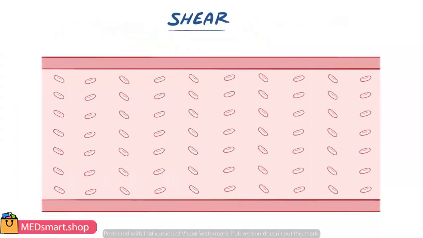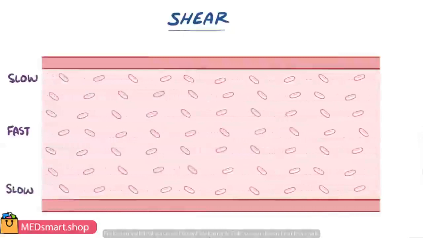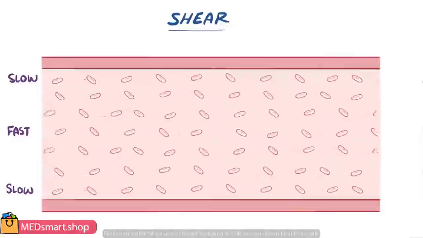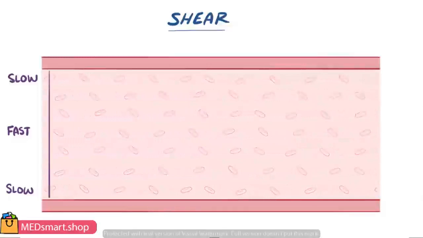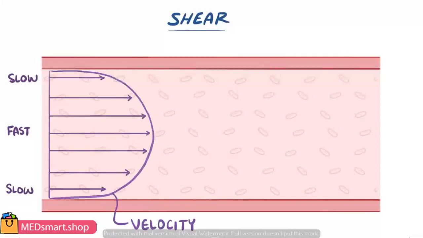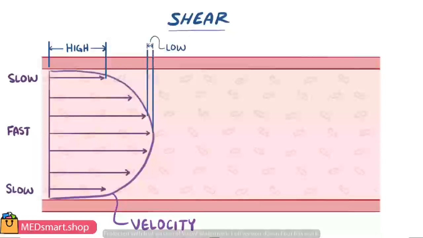Now, a related concept is shear. And remember that blood velocity depends on whether it's in the middle, which is where it's the fastest, or it's near the walls, where it's the slowest. In fact, at the molecular level, just outside the walls, water molecules are just sort of sitting still and not moving. And if we freeze this and then plot those velocities, we'll notice that the difference between adjacent velocities is parabolic, meaning that as you move away from the walls, velocity at first jumps up pretty quick. But as you get near the middle, the change in velocity is actually pretty low. This difference in relative velocities of adjacent layers is called shear.